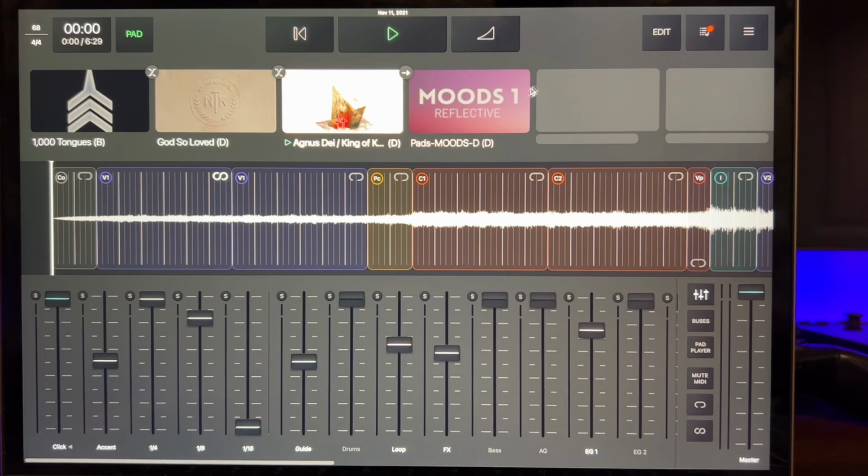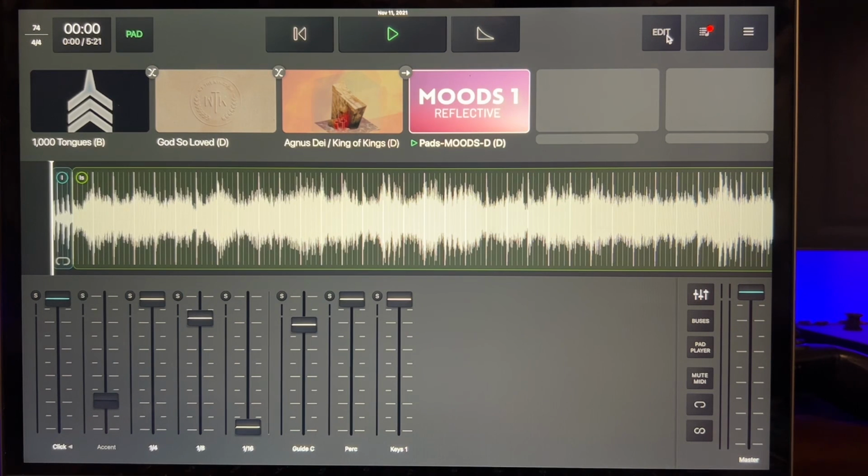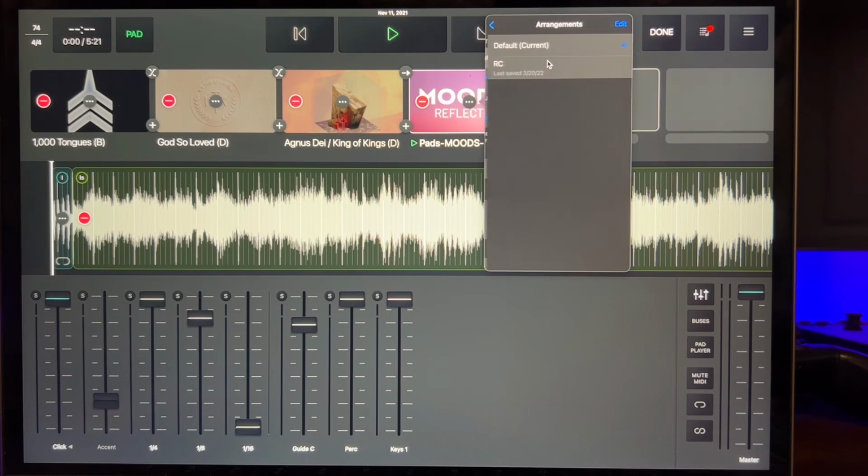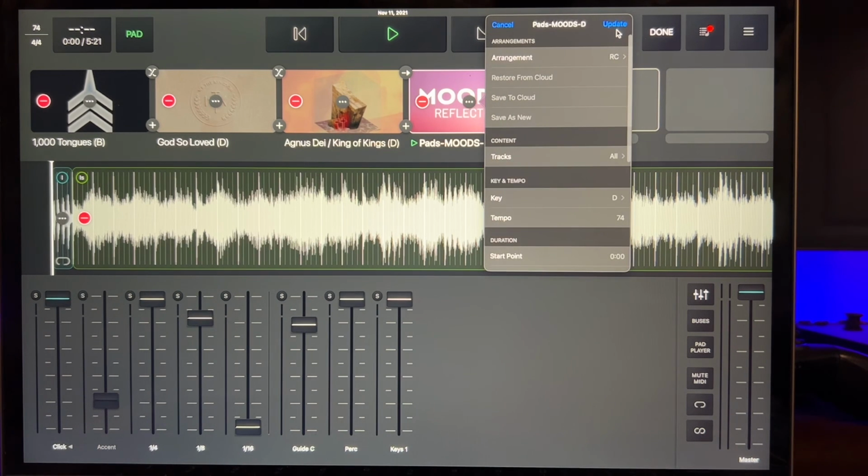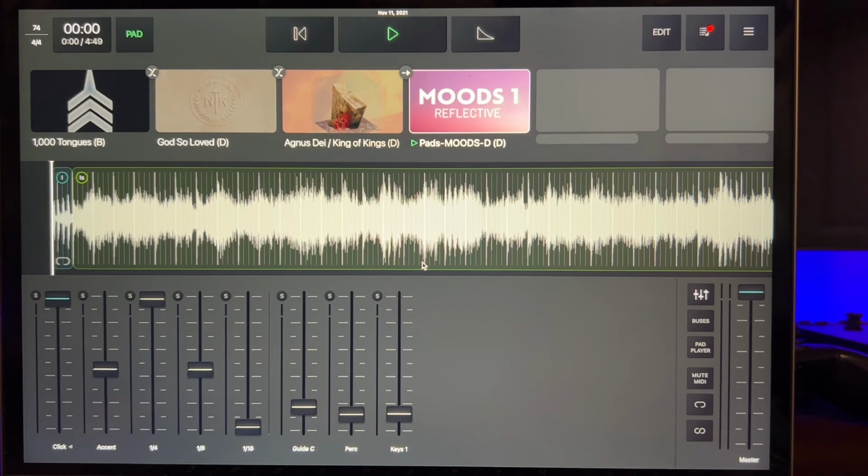This is another kind of extended thing that we can do. There's a progression on it. Sometimes we'll have an arrangement for these also that we can pick, because these by default are pretty hot. You can see it turns the guide down, turns the percussion way down, turns the keys way down. These tend to be a little louder than the songs themselves, but this is how it would come in by default. So we would want to bring this way down, bring that way down.